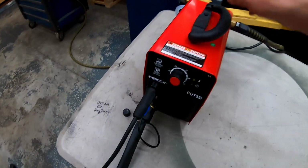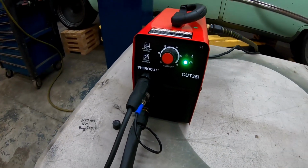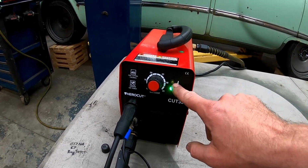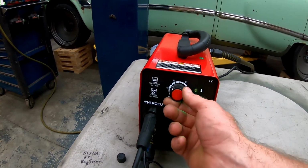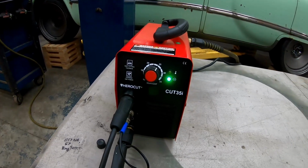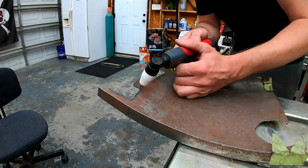All right, let's turn this guy on. So this would be our on indicator. This would be an over temp indicator. We're going to try not to get into that. What we're going to start with is about 25 amps, 60 PSI of air pressure, and we'll see how it cuts this trailer fender.